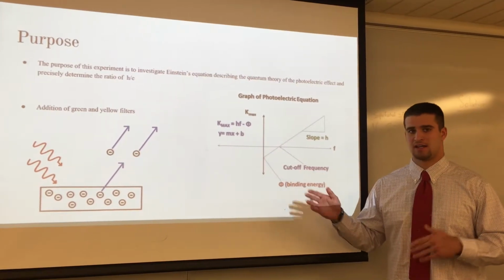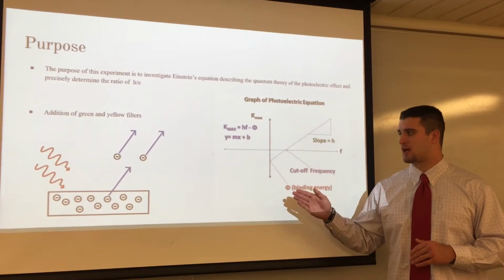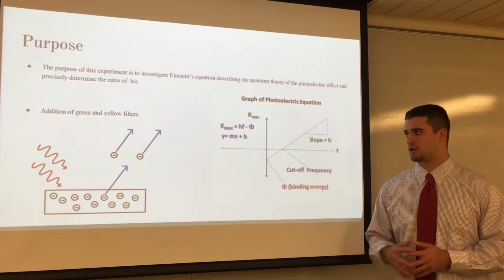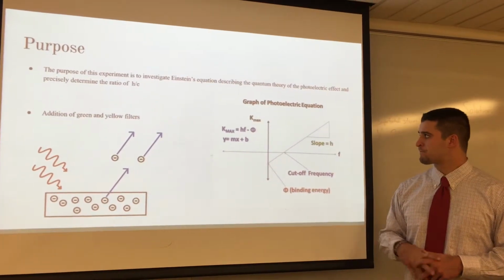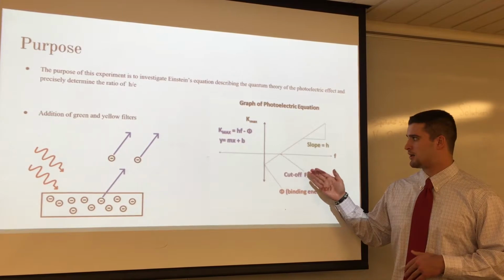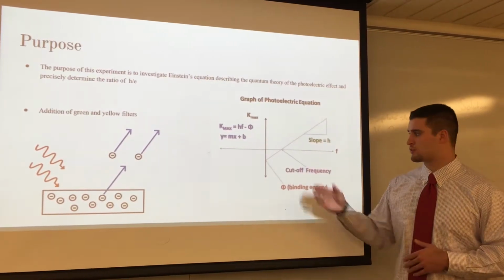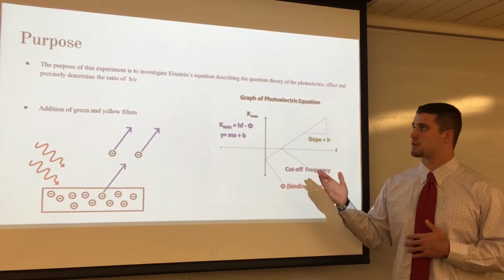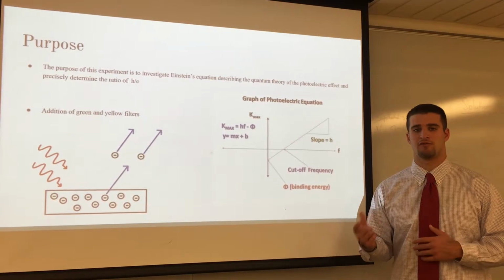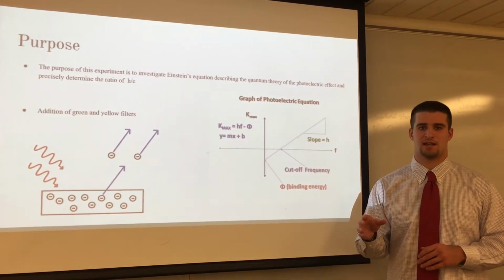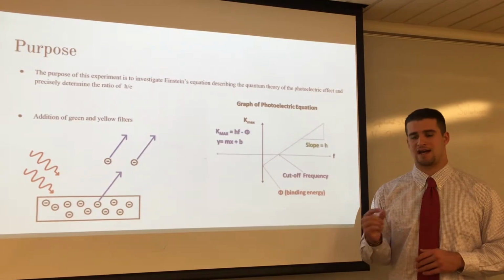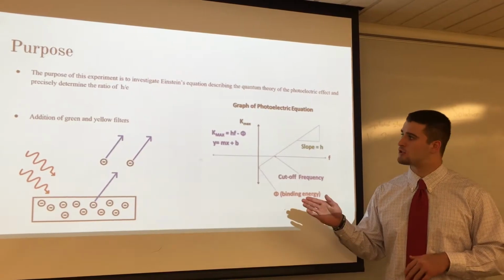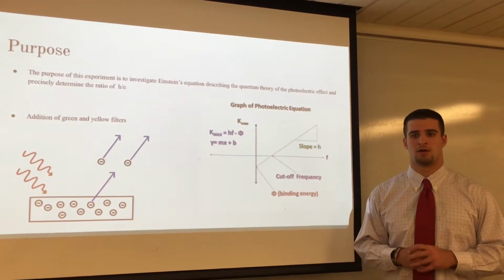The photoelectric effect, in a brief summary, describes the energy required to eject a photon from the surface of a certain material, which is pictured here. The ratio, which I just mentioned, can be found simply in a graph, which you will see here, and we will also talk about in a little bit. The purpose of our experiment, in addition to this, was to add green and yellow filters to the refracted light that we were measuring to try to isolate the green and yellow wavelengths to see if these filters would have any effect on improving our data.